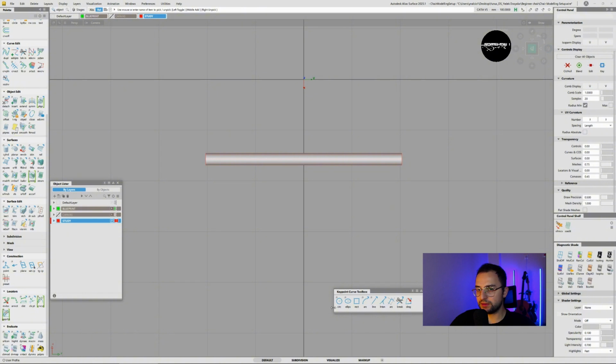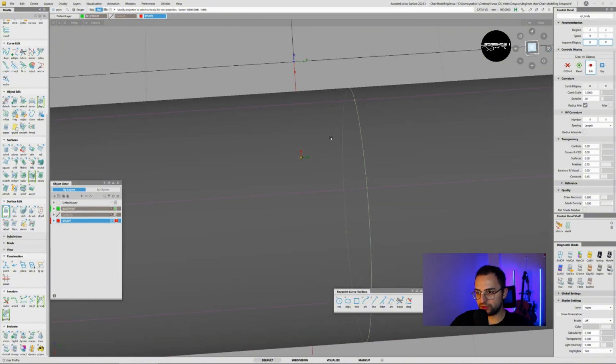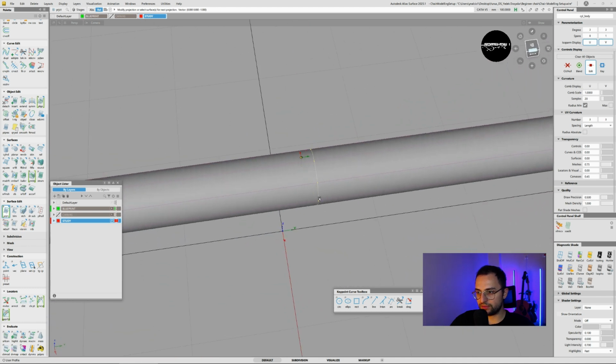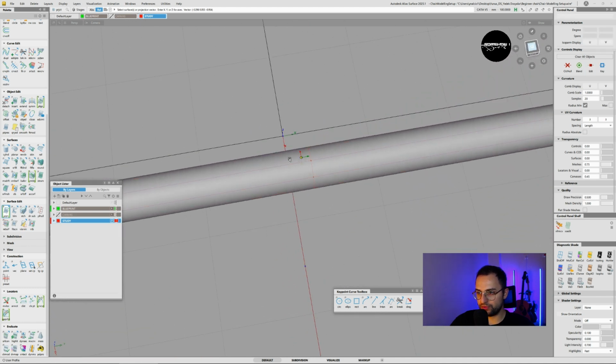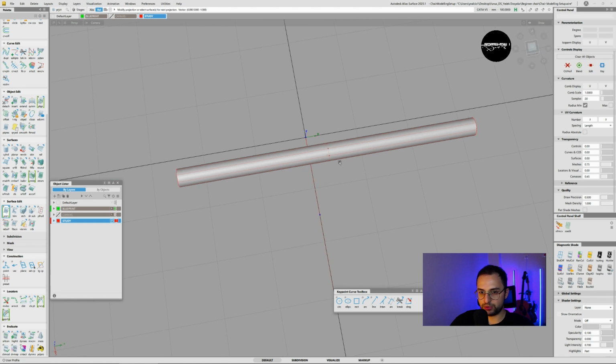Open up the grid. Let's put a line. Alt and left click snaps on the grid. Okay, perfect. And I'm gonna this time use the project tool. I'm gonna project this line onto this surface so that I can trim. I select the object first and the curve second. You see there is a curve on surface.